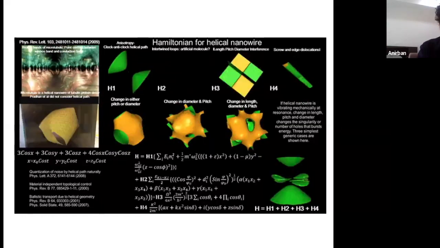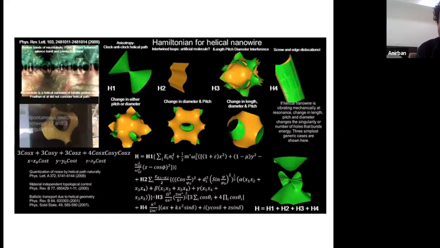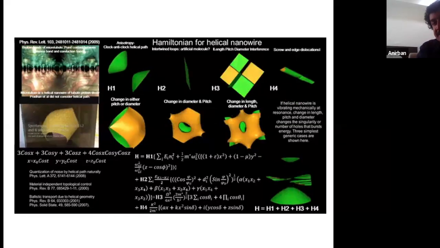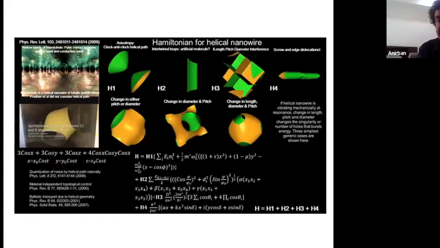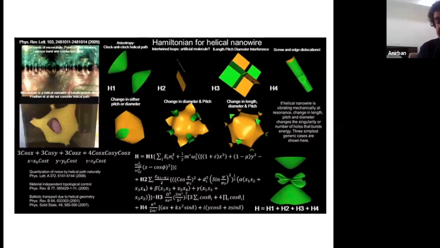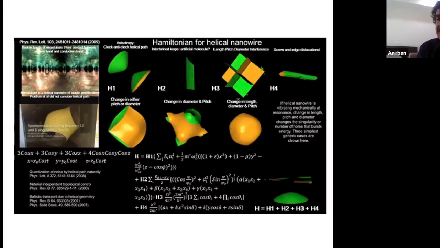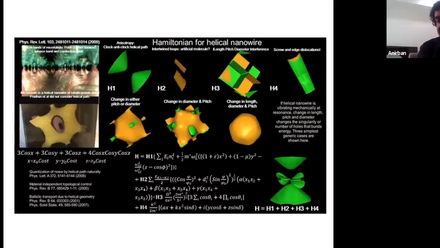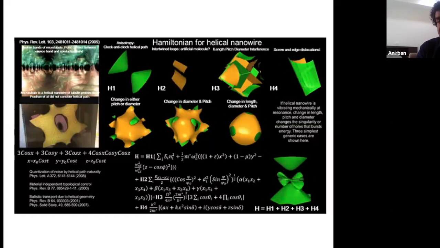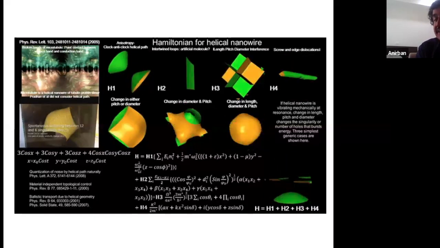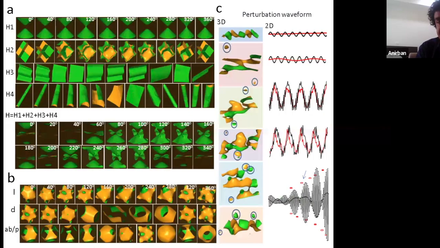My suggestion is always to take your own system, understand the features, and build your own Hamiltonian, so that you can connect it to the density matrix, and that is the most realistic one. So in the initial days, of course, you can take other groups', but you have to always understand that is scientifically incorrect. And so we went on understanding the typical features of the Hamiltonian for helical nanowire.